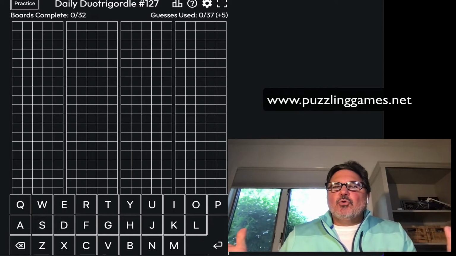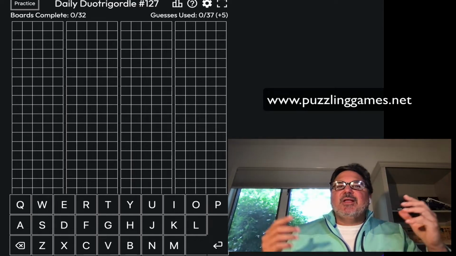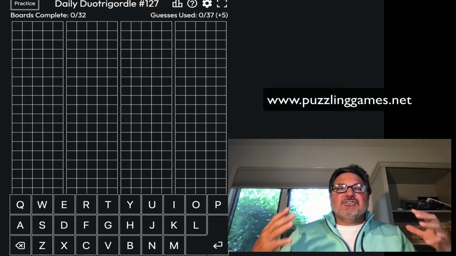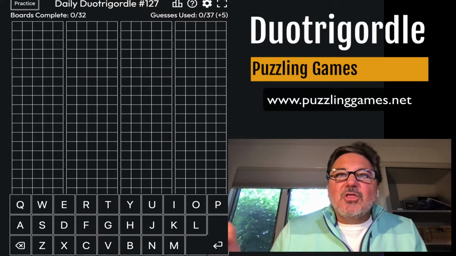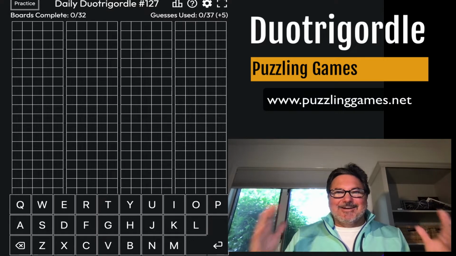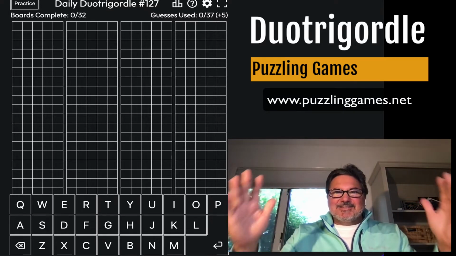Everybody, you've seen me play Wordle, which is one puzzle. You've seen me play Quordle, which is four, Octordle, which is eight. This is Duotrigordle, 32 words. Do you think we can guess it? Let's play it. I have no idea if I have any chance at solving this.